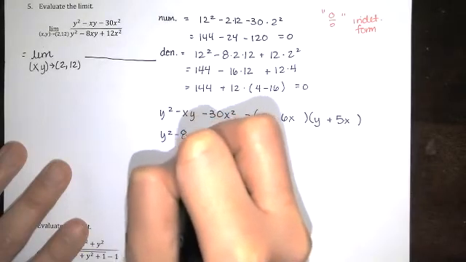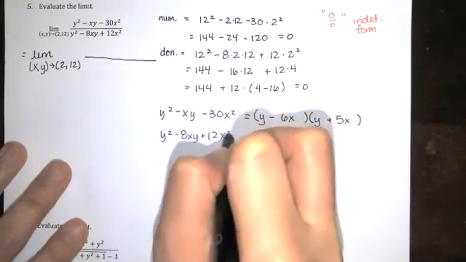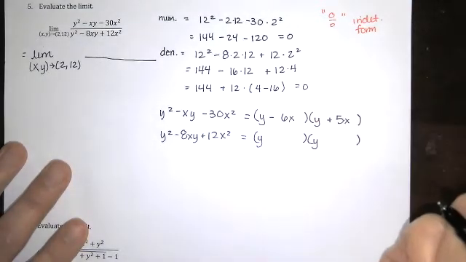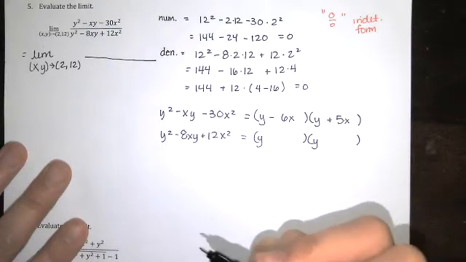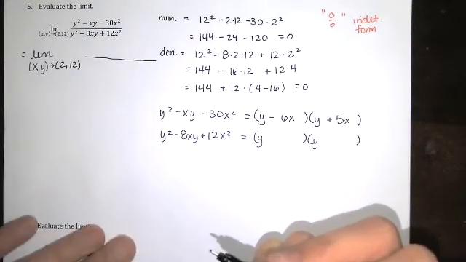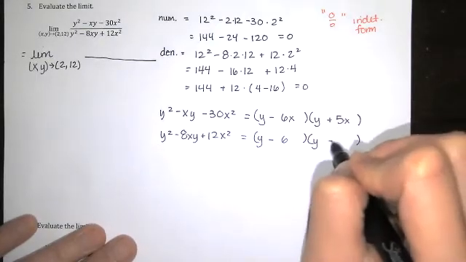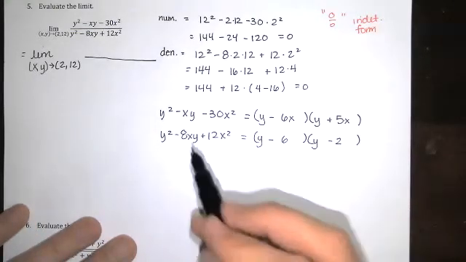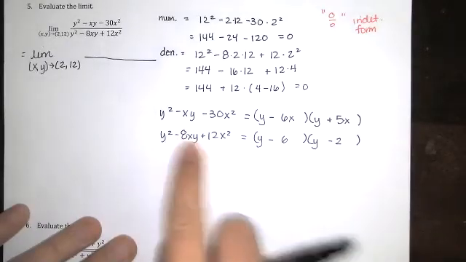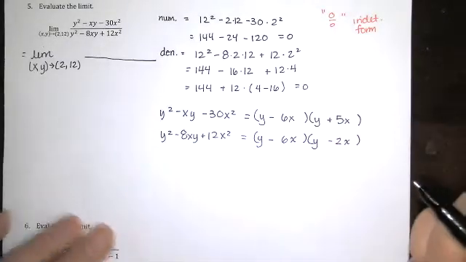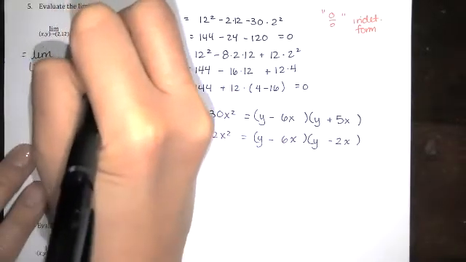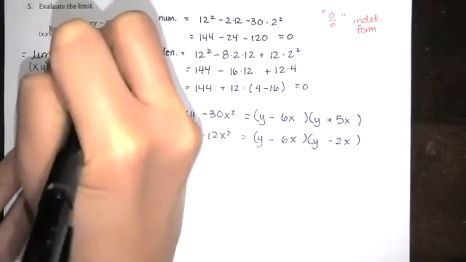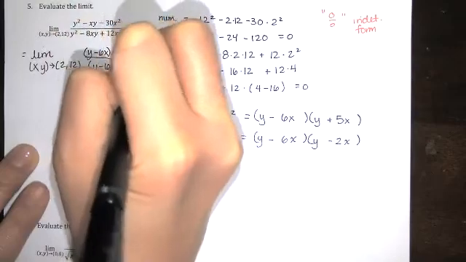And the denominator, first times first is y squared. I need two numbers that multiply to give me 12 that add to negative 8. A negative times a negative would be positive. And negative 6 plus negative 2 is a negative 8. So this would work if there were no x's there, but there are x's there. So we have y minus 6x times y plus 5x all divided by y minus 6x times y minus 2x.